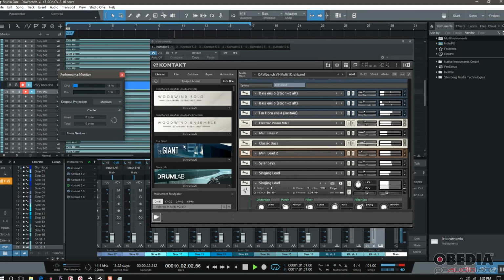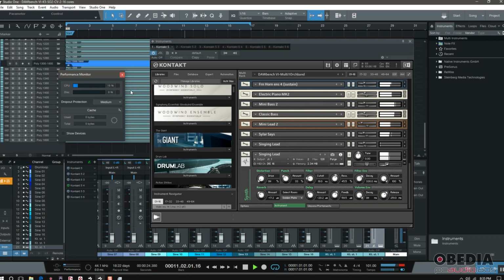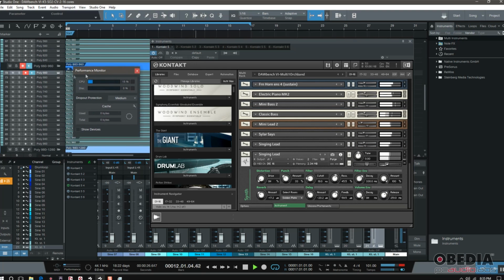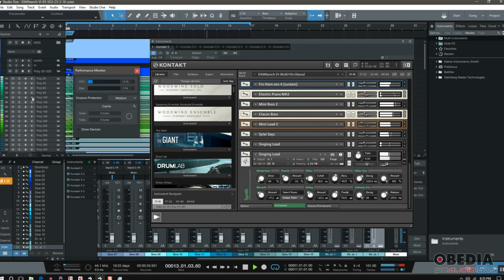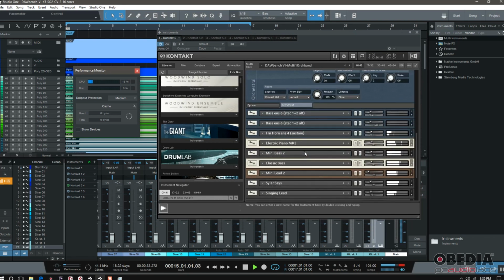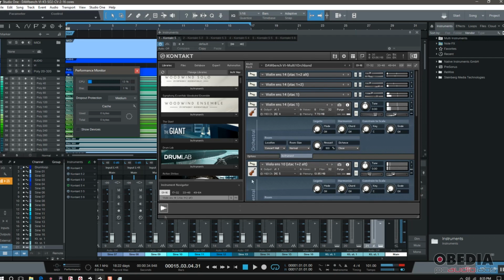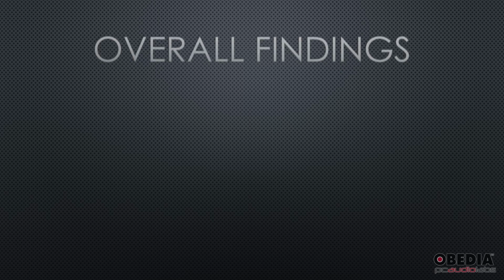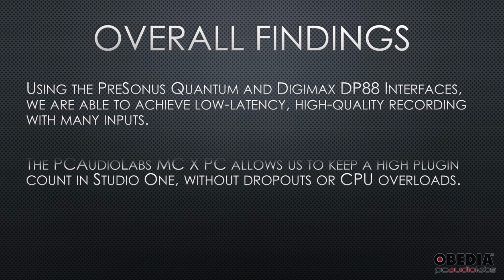Without overloading our PreSonus Studio One session, we were able to keep our CPU usage still yet below 50%, allowing us to know that we are going to be able to get all of the power out of this PC to be able to do the job even for large virtual instrument tracking sessions.